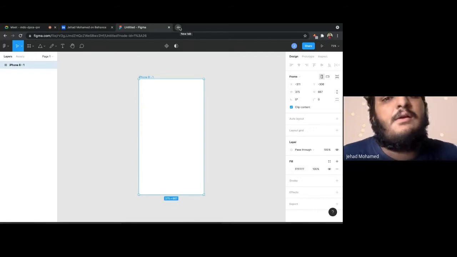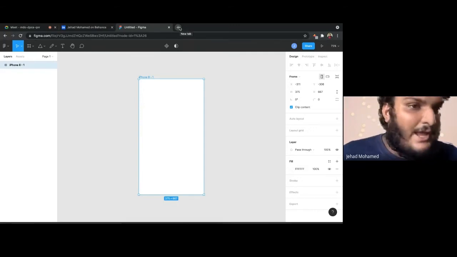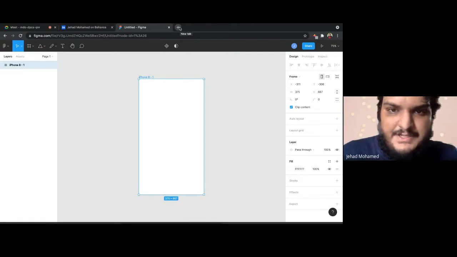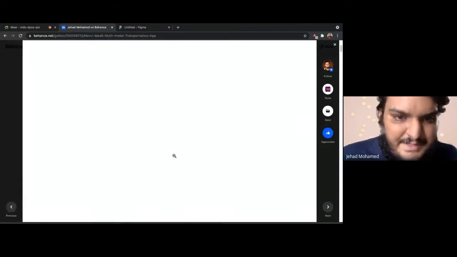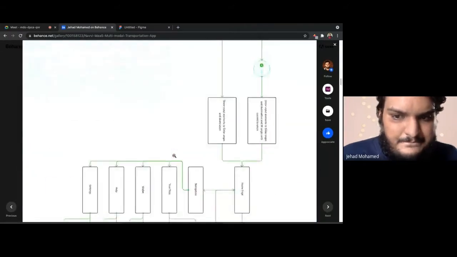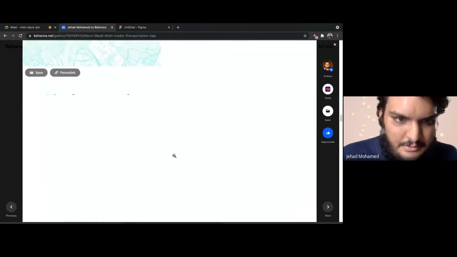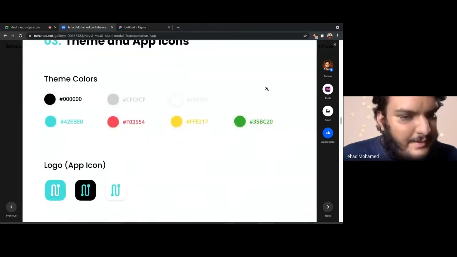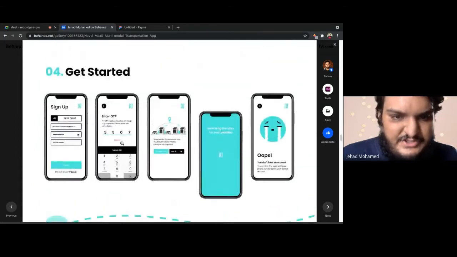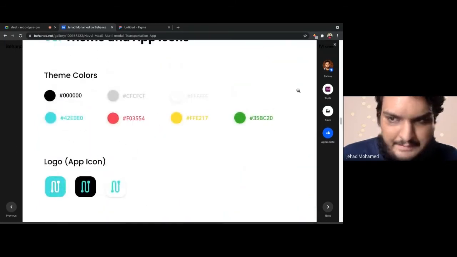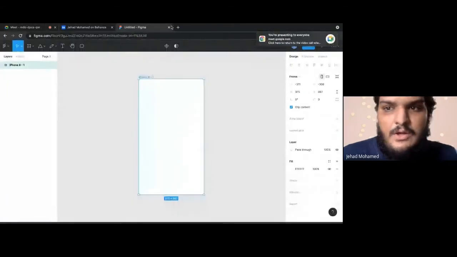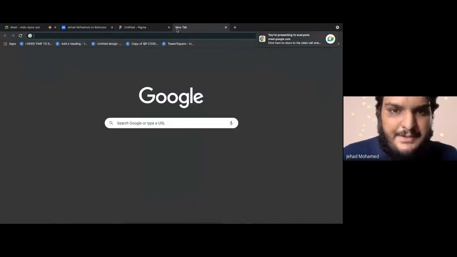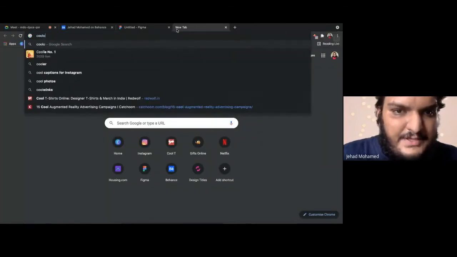So before we go on to make any designs, we need a color palette, and that is the first important thing about UI design, making color palettes, like deciding on what colors to use. If you see some of my designs, I have already decided on what colors I'll be using. Every UI project you make needs to have a color palette like this. It's difficult for beginner designers to come up with a color palette, so there's a generator known as Coolors.